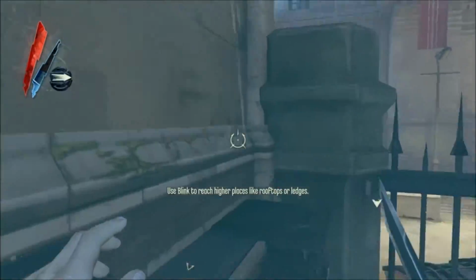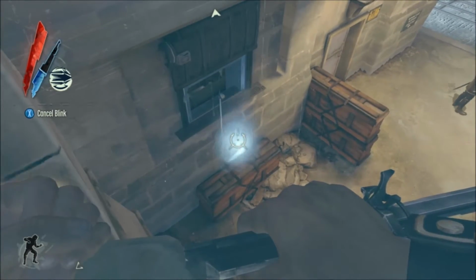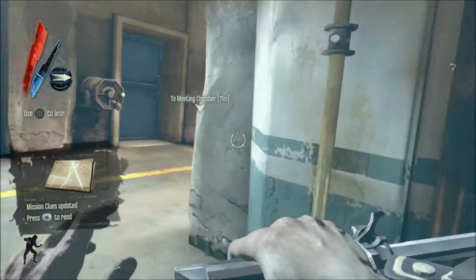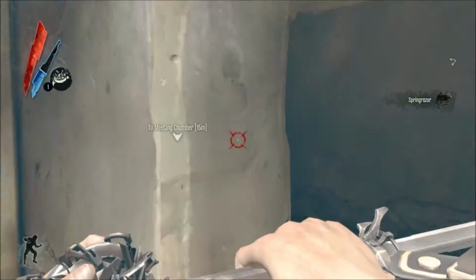And then you're going to blink up here, jump onto this turret here, and then make sure your blink is pointing up the wall there, and wait for the Heretics Brand subquest, there we go, to appear. Then you can pass through. This guy will be looting this box, and you can steal from behind him, which is kind of cheeky.